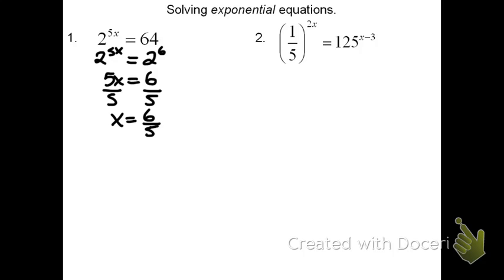For problem 2, it's a little bit more difficult because now we have this fraction, this 1 fifth. On the other side, I have 125. I know that anything with that fraction can be rewritten as a negative exponent. So 1 fifth is the same as 5 to the negative 1. Now that I know I'm probably going to be using a base of 5, I'll rethink the 125. 125 is really nothing more than 5 to the 3rd power.